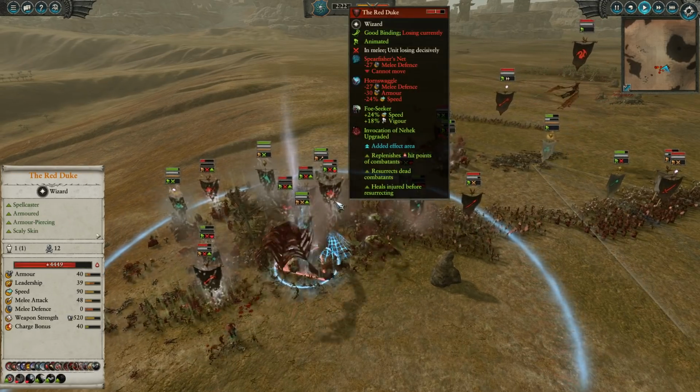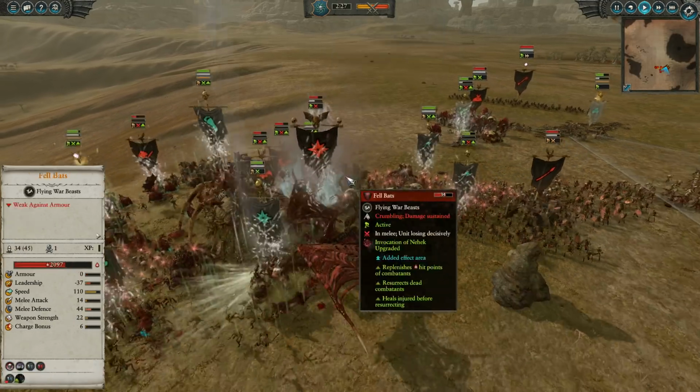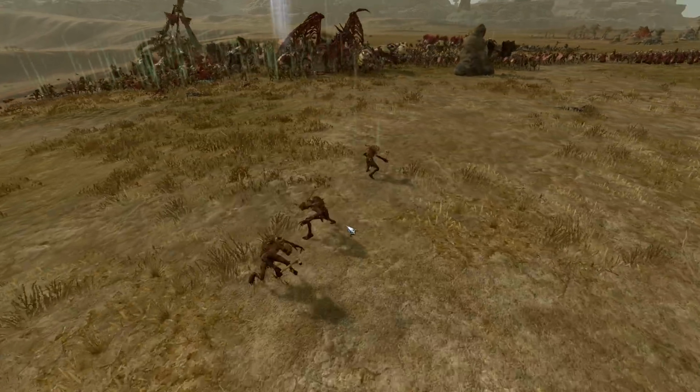You can see the Red Duke's been netted here, lowering his melee defense. We've also got the Hornswaggle, so in total he was down to 0 melee defense there, and he's taking a ton of damage from the crabs. Just a very, very unfortunate situation.